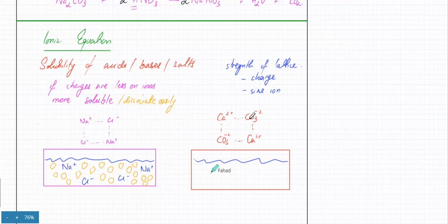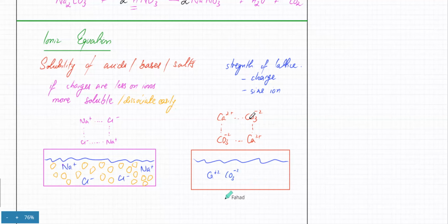And even if the ions dissociate, let's imagine calcium 2+ and carbonate 2-, you stirred so vigorously that one or two ions broke off and separated. Now, even if they dissociate in water, they're going to attract each other very strongly because the charges are higher. +2 is going to attract -2 very strongly. So they will push all the water molecules aside and get back together again to form the precipitate.